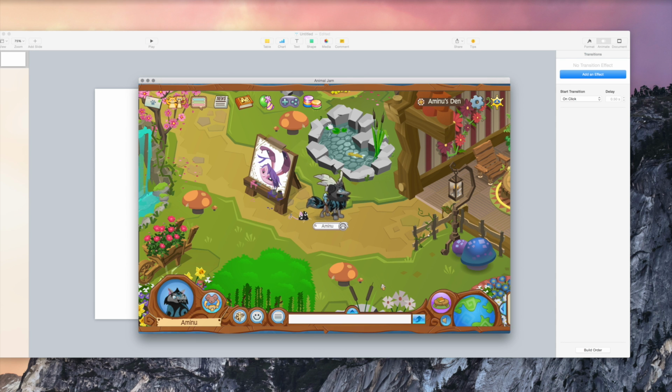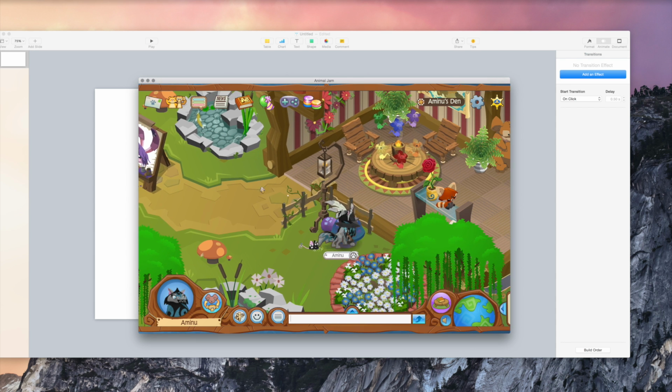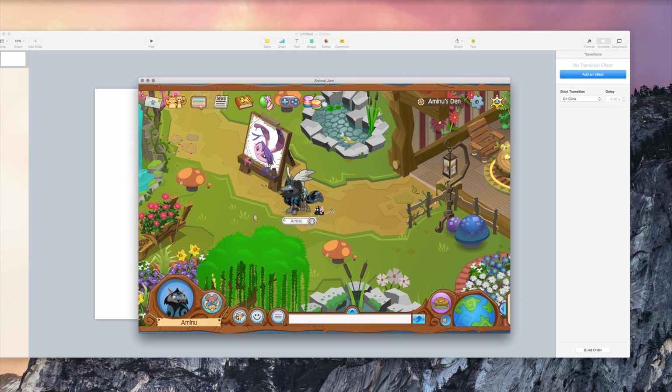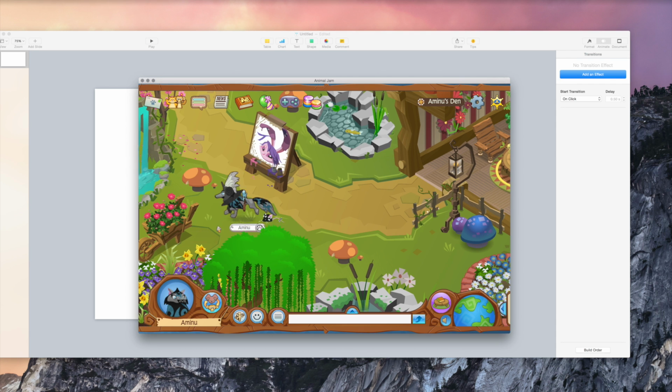You're going to want to get into a really blank background, because if you're not in a blank background, it's a lot harder to edit. And if you're in the same colors as your background, it's also going to be pretty difficult. So you just want to take a screenshot of your animal.